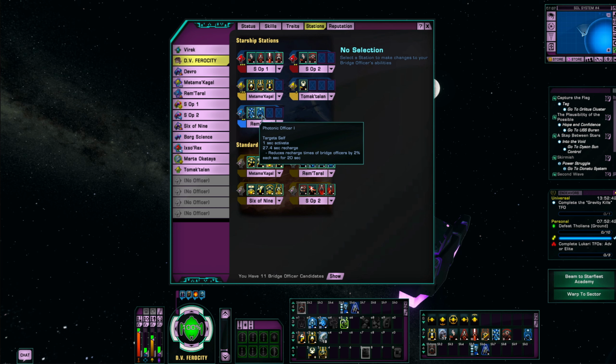There is a hard cap for the cooldown, and the only other way you can get more out of it is to extend the duration of the effect of the ability. So Photonic Officer is an excellent, cheap way to cool down your abilities very, very well. You can get this from the Bridge Officer training vendor, get it off the exchange, or craft it. It costs next to nothing. I highly, highly recommend that.